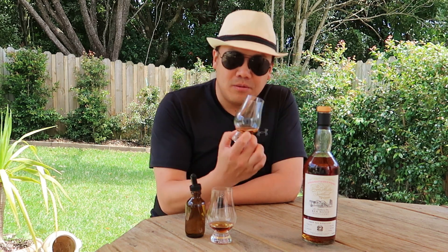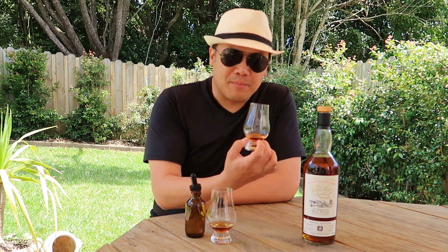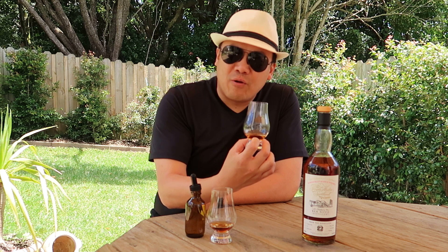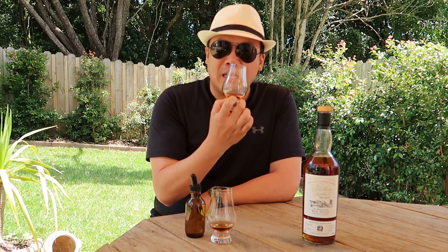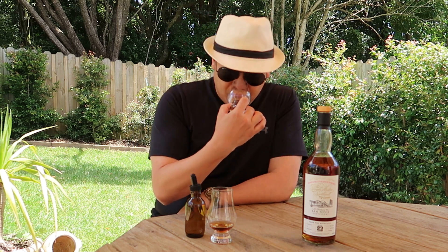I'm getting slight molasses, maybe golden syrup. I'm getting toffee, an oily smell — I'd say buttery, but not quite — a slight savouriness, maybe a cross between butter and olive oil. A little meaty. This sounds really weird, but a little like a medium-rare piece of meat with a little bit of blood — I'm getting that irony, metallic, brassy smell. Delicious and very compelling. Ben Nevis is quite an unusually tasting and smelling whisky. All the ones I've had have been independently bottled at cask strength — quite a punchy beast.